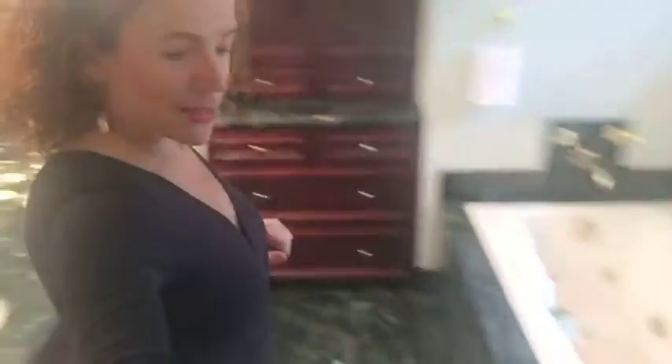I can see myself writing or reading in that sitting room. Then there's the master bedroom, which is beautiful — it's big, light, and open. It has French panes, a walk-in closet, and a soaking tub. Lots of privacy. The soaking tub has all this marble — it's a really nice custom bathroom.